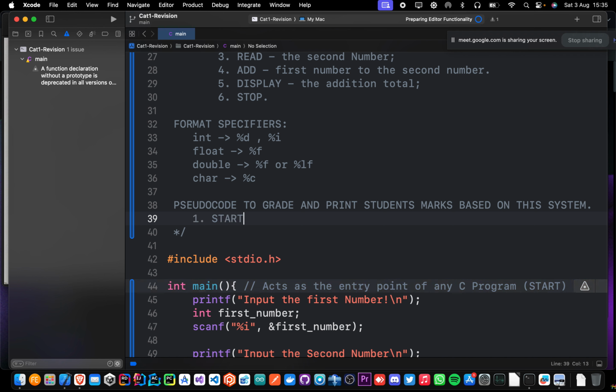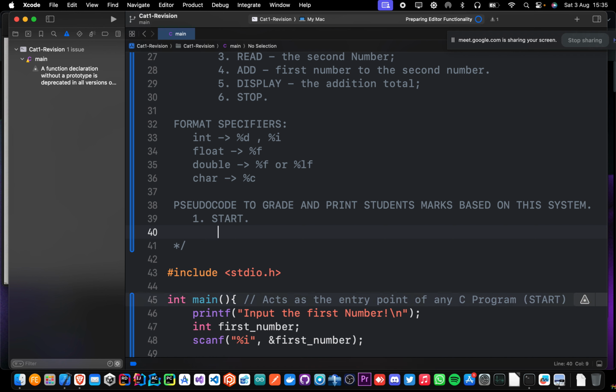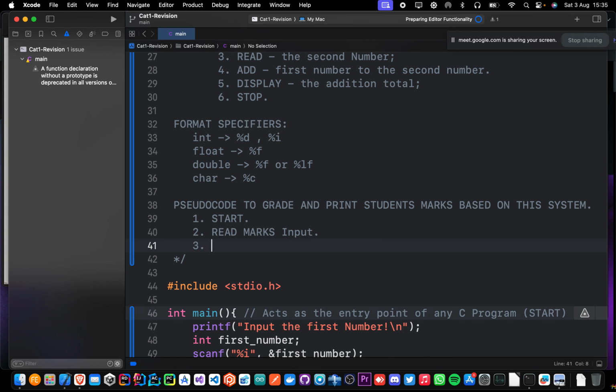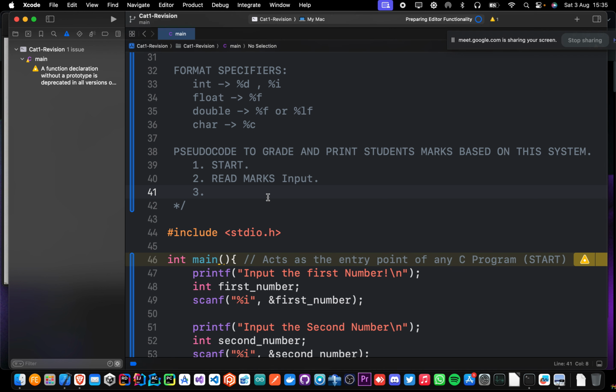So the first thing is you start, and then number 2, read marks input. You read the marks that have been input. Number 3, you can have a third step, though this one is optional.